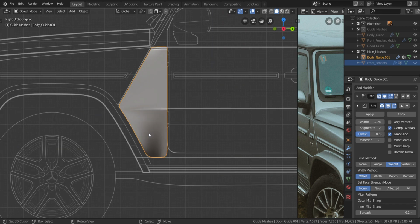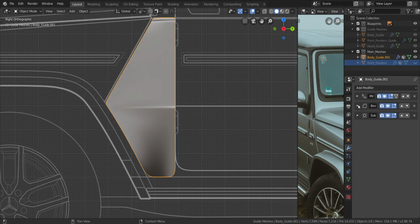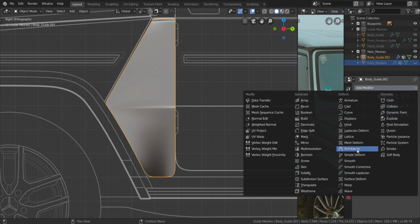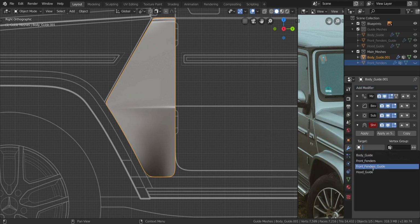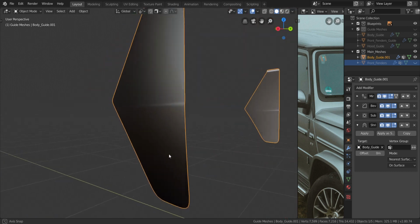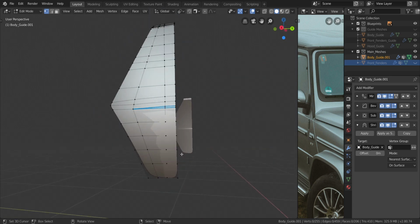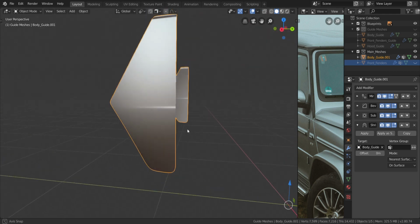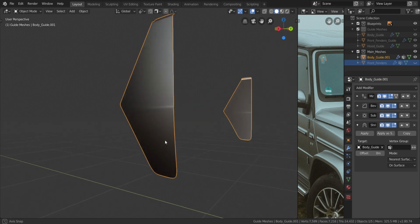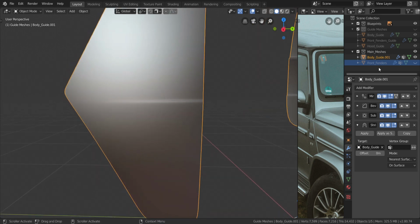Now let's just add in a shrink wrap modifier. So I'm going to go in here. Let's minimize this. Let's add in a shrink wrap modifier. And we're going to choose, is it body guide, I think. Yeah, so I think that was the name, body guide. Pretty sure that was the name. And I think the bevel is showing enough, unless I'm wrong. Let's re-enable the body guide and let's take a look at this. So let's bring back the body guide.